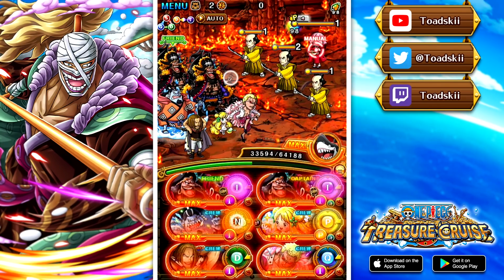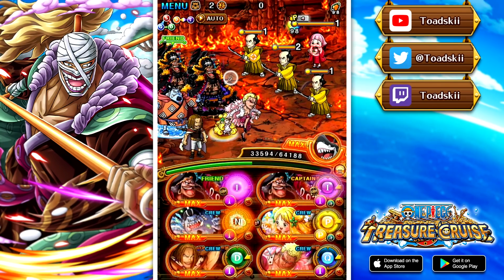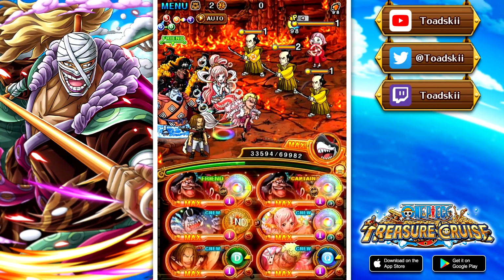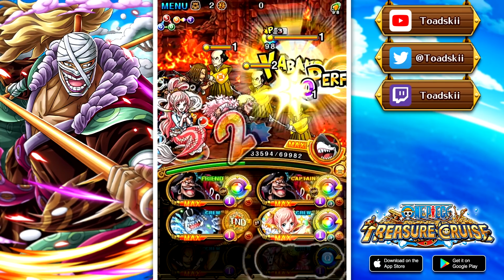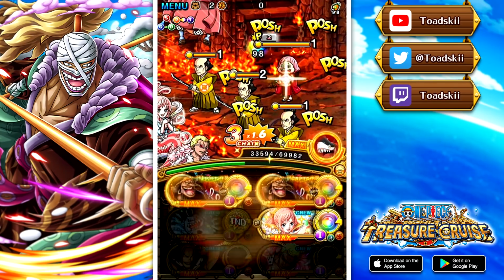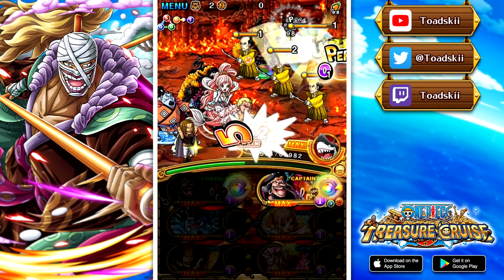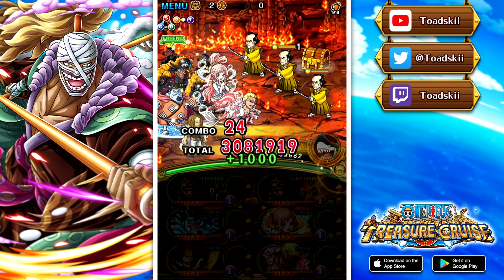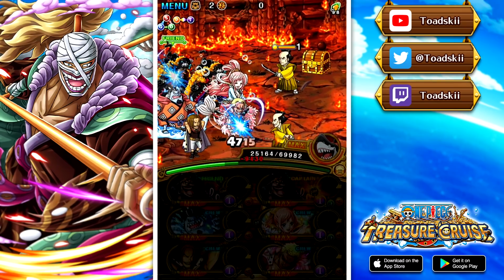Blackbeard is a really good unit for this fight, and as you guys will see towards the end of this clip, Blackbeard really does manhandle Kamazo because the amount of damage that you can get from Blackbeard, obviously with full type advantage on this team, is pretty useful. We are using Shirahoshi Mancherry for the strat to enable us to get, not really recovery, but the rainbow slots.